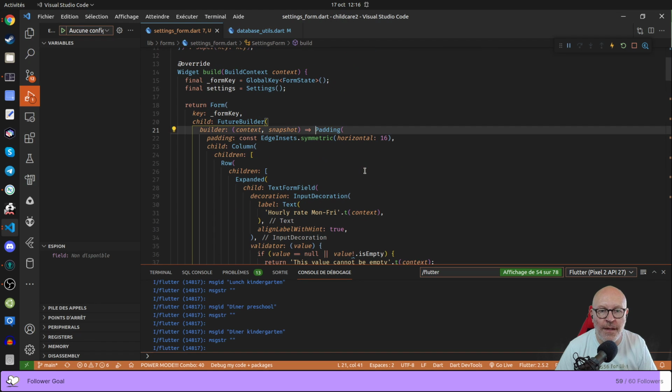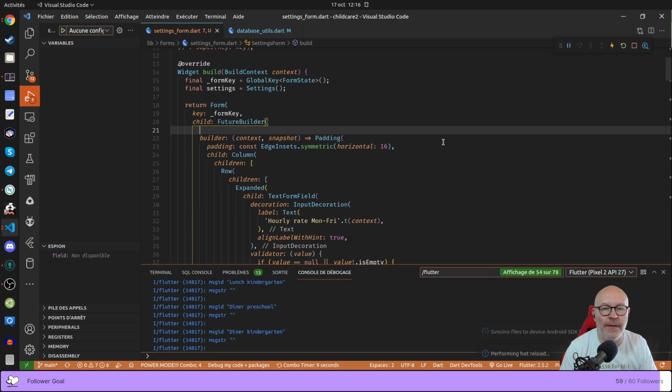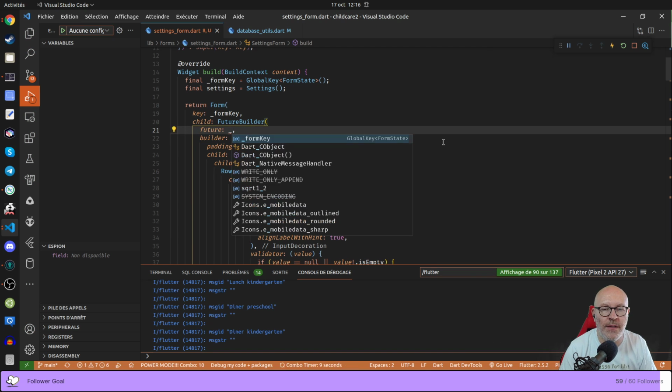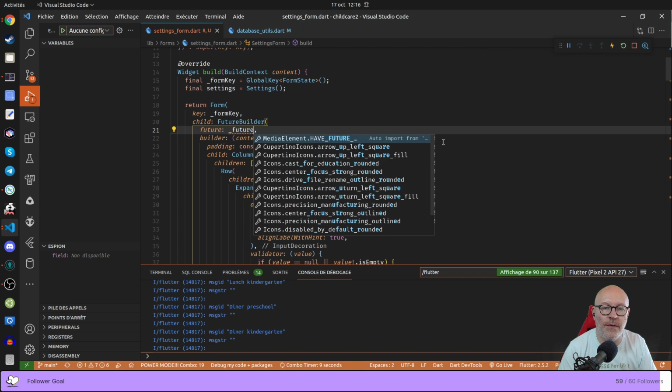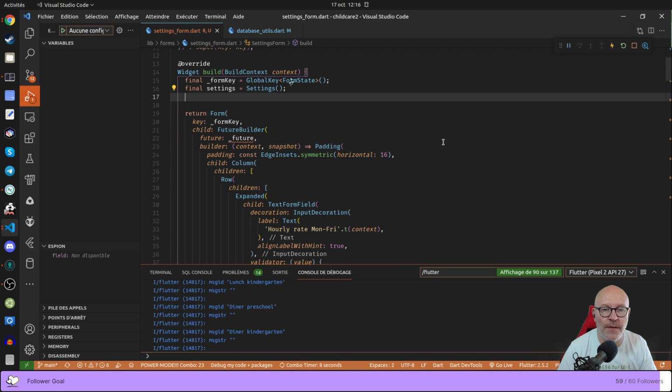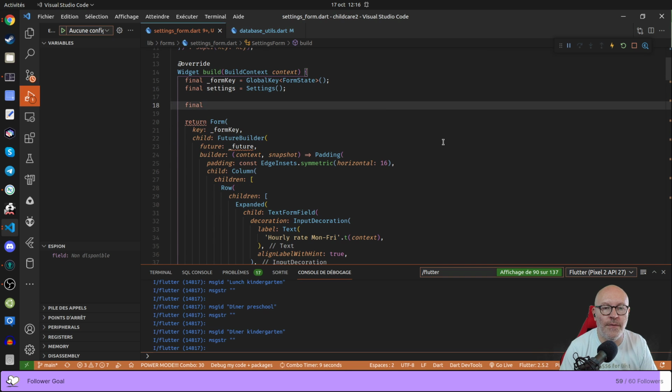Okay. Nice. The future builder needs to wait on a future. That's the whole point of that. So the future will be, well, we're going to call it future because why not? Final future equals settings dot load.